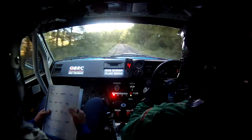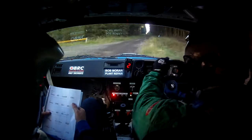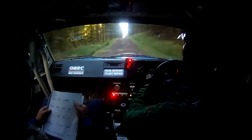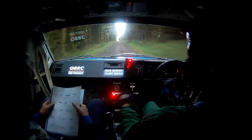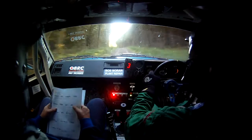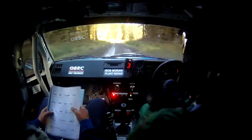Down to 6 right, tight. That's it. Watch the sloppiness on right left. 100. Crest bump, 200. And then 3 left, 60, Glenn. 3 left, 60. Sloppy. 4 right long, Glenn.